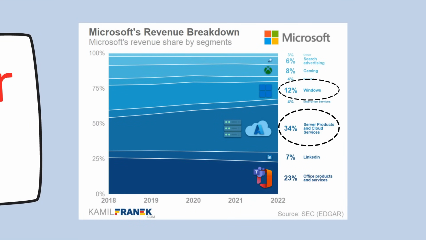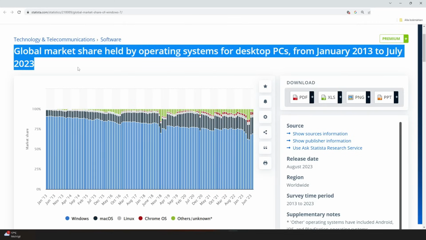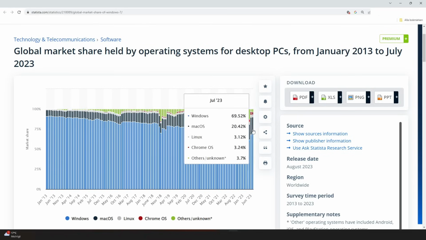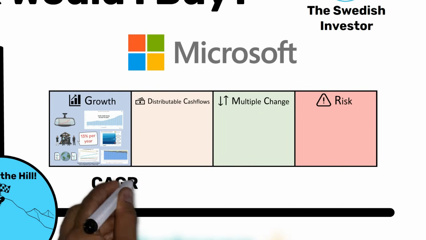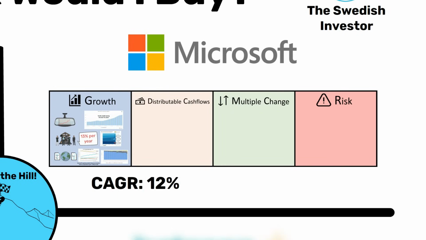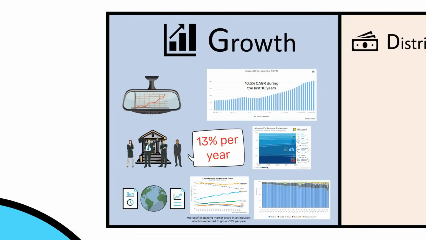Regarding operating systems, Windows remains the market leader by a wide margin. Mac OS has roughly doubled its market share to 20% during the last decade, but we think that Apple only poses a moderate threat. Regarding Microsoft's other segments, finding industry growth numbers is difficult. For Office, Microsoft more or less is the industry. Anyways, after combining the data that we've got, we project a 12% growth rate for the next 3 years. That's in between what analysts expect and the historical growth rate numbers.